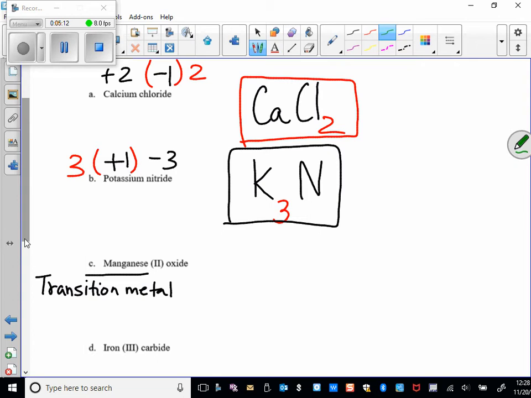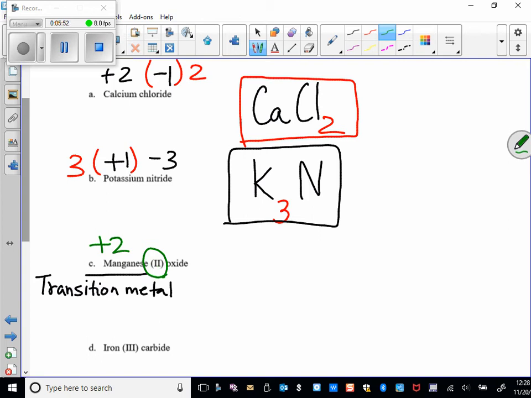How did you figure out that manganese was a positive 2? It does say manganese 2. What does the Roman numeral give you? It tells you the charge on the transition metal. Are you understanding it? You know what? They will put up their hands on our test and ask, the charge is not listed. How can I write the formula? I don't know. Because the name will give the charge. Yes or no? As a Roman numeral.